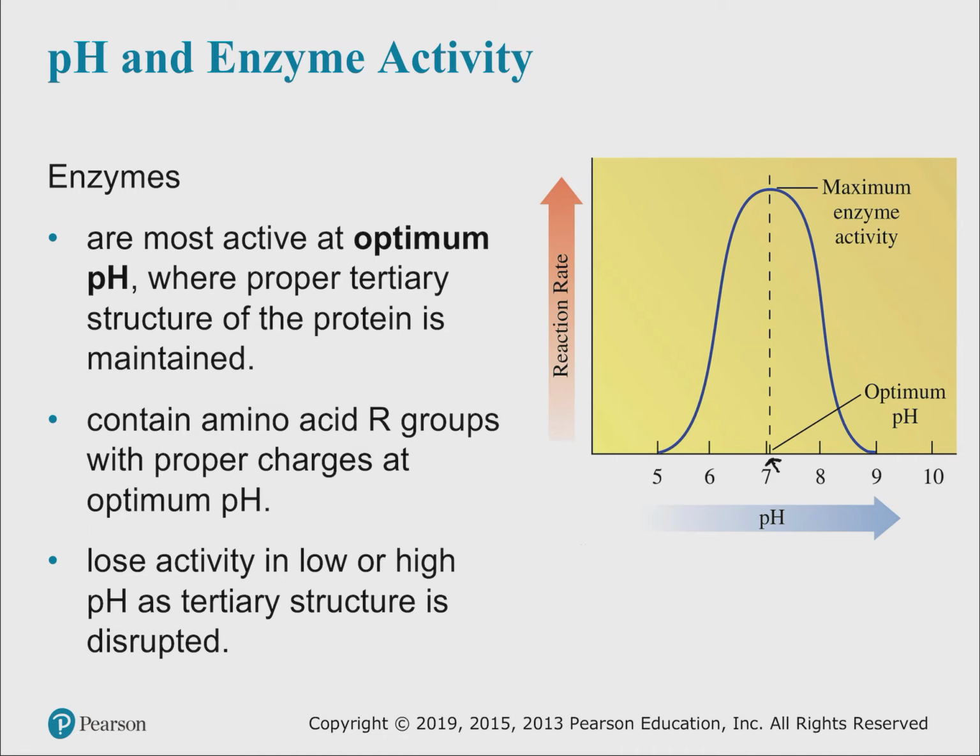We do have enzymes that we want to work at different parts of our body. For example, we secrete pepsin into our stomachs to help with digestion. Well, our stomachs are a pH of around 2, so pepsin functions optimally at a pH of 2. And if you were to put pepsin in a pH of 7, it wouldn't fold properly. So different enzymes will have their own different pH zones that they work in. You would just find this out by studying the environment, doing a pH test, that kind of stuff. But for our bodies, it's safe to say most of our enzymes need to be at that kind of neutral pH.